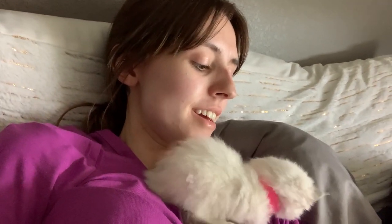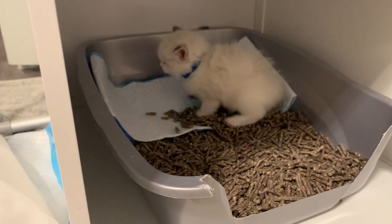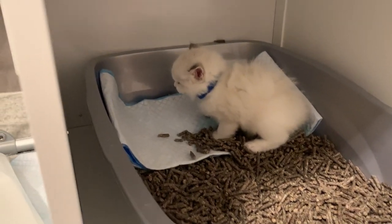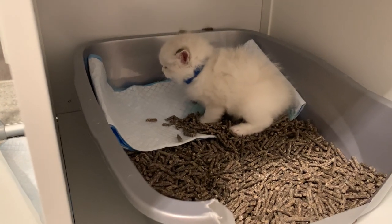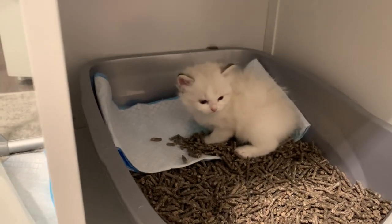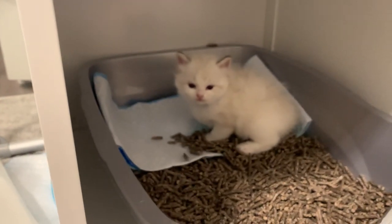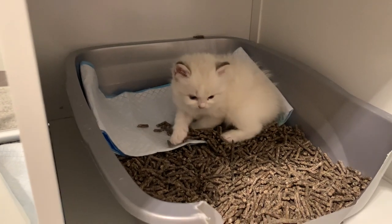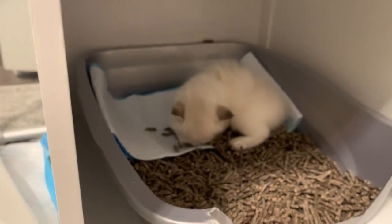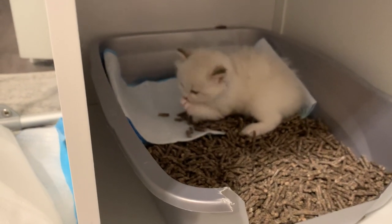Today is Thursday. I'm just cuddling here with Bella. So I have already gotten August to go in the litter box. What I did is put one of those puppy pee pads in the back because they're already used to using a puppy pee pad, and then he went on that and I covered it with litter. And right now this is Archie in there and he is also using it — that's because I covered the spot where they can smell the pee, so now he knows he's supposed to go in here. I've gotten two of them to already start using it, which is really awesome because they just turned four weeks — this is the perfect time to start getting them used to trying the litter.